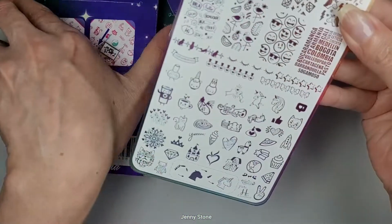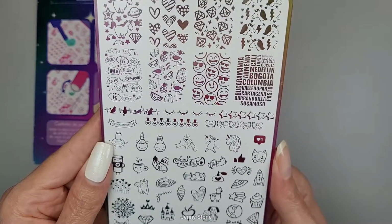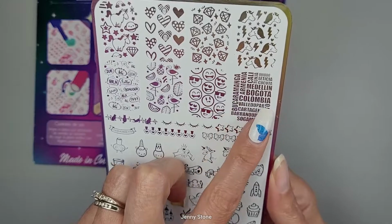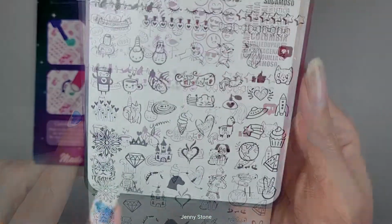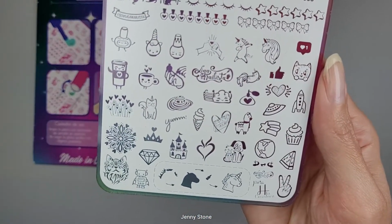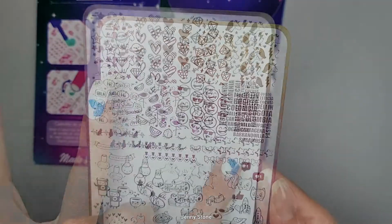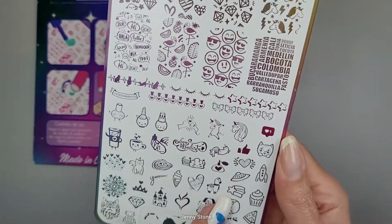Next up, oh, Liga Nailista. It was a nail group that they had on Instagram. I think they would do nail challenges and stuff like that. Bogota, Colombia. So it has different places in Colombia. The little dancing unicorn. And I love that she has this layering image on here too. And look at this cute little robot. I love it. You get full nail images. These in the center that are just like lined, and then individual images.